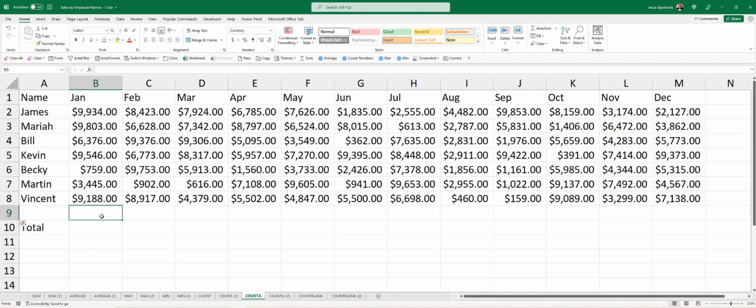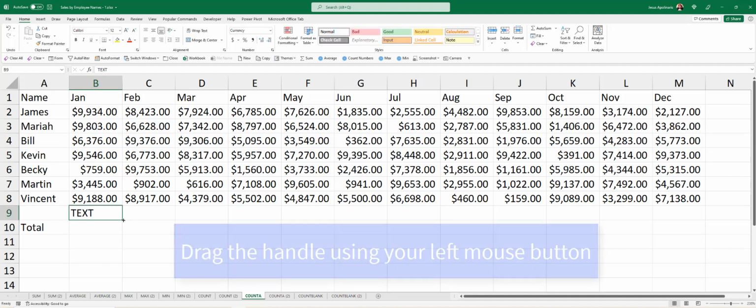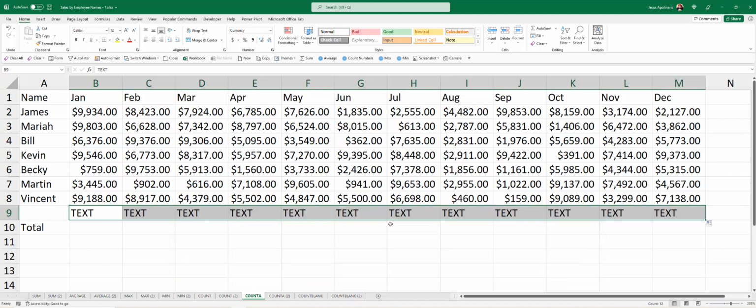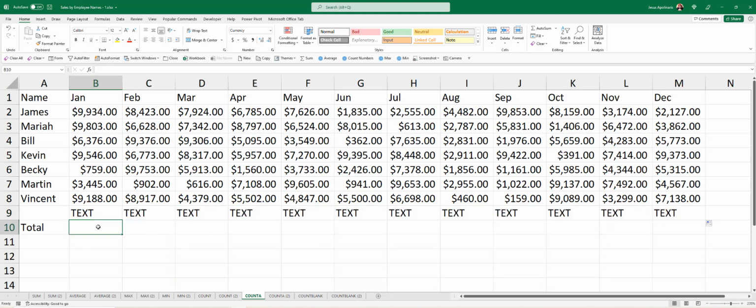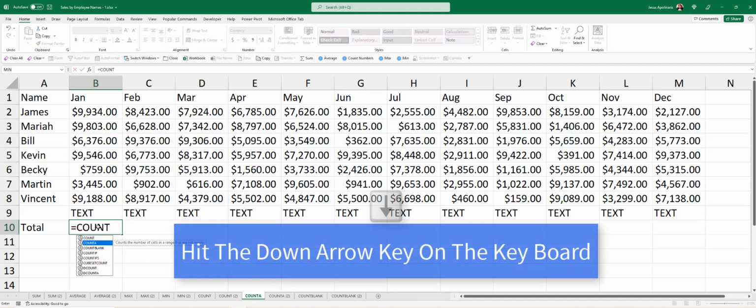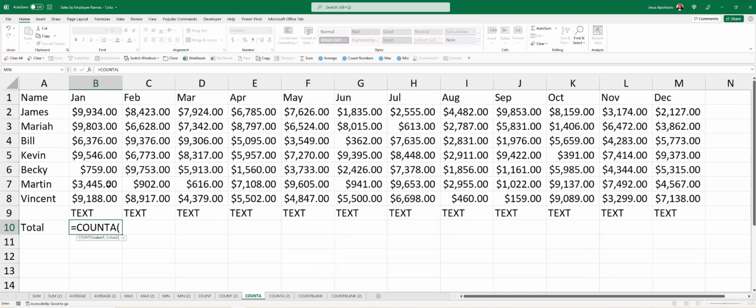Let's just say, like, a text. I'm going to type text, enter, and drag this using my left mouse button, and all of them are going to say text.